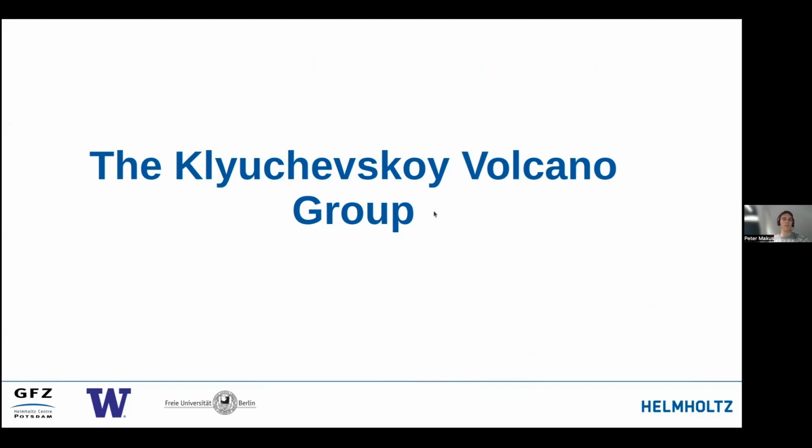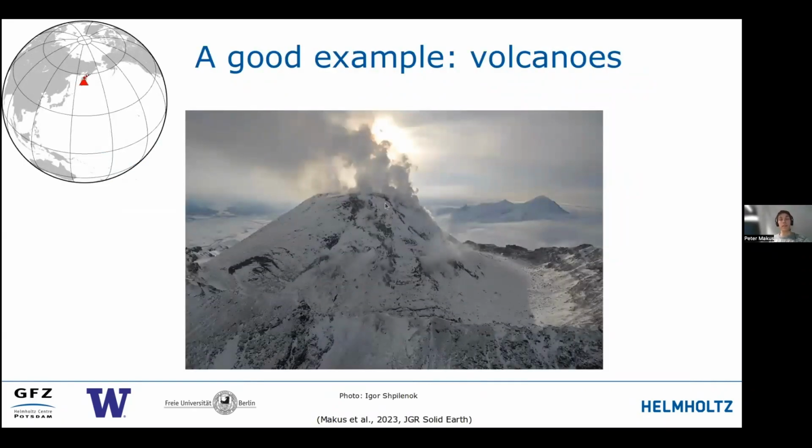I try to illustrate this in these two examples. First we have the Klyuchevskoy group in Kamchatka. This here is Shiveluch volcano, one of the volcanoes in the Klyuchevskoy group, and Kamchatka is up here. In case you didn't know, we have the Pacific coast in the east, and the Pacific slab subducting under the Kamchatka peninsula. This is why we get lots of these subduction volcanoes. It's part of the Pacific Ring of Fire, if you want to call it that. I think a lot of people don't like the term, but never mind.